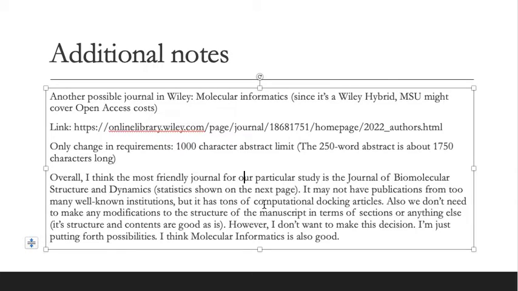Other journals that we considered, including Computers in Biology and Medicine, they have a page limit, which we exceed by a lot. So, yeah, I don't think it's really feasible to make the changes for that one, especially given that its impact factor is not much above these at all. So, yeah, this one's probably the one that is most ready to submit to. Molecular Informatics is also really good. I liked the content. But ultimately, I'm not going to be the one making this decision. I'm just putting forth suggestions.